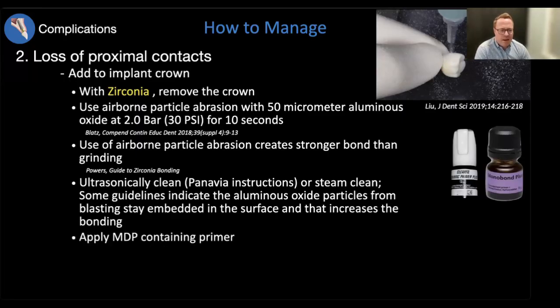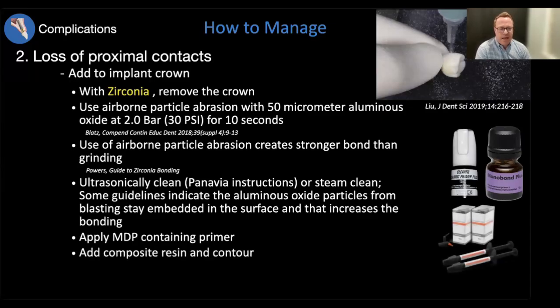Then we need to go ahead and add some type of a zirconia primer, which has an MDP molecule in it that helps us create a surface in which we can actually bond composite to. And then we'll go ahead and add a bonding agent as well. And then we can go ahead and put our flowable composite, for example. Sorry, we don't need the bonding agent if we use the primer, sorry.